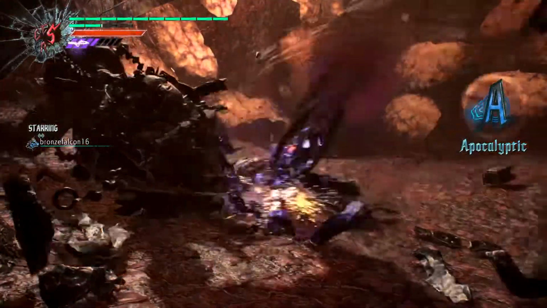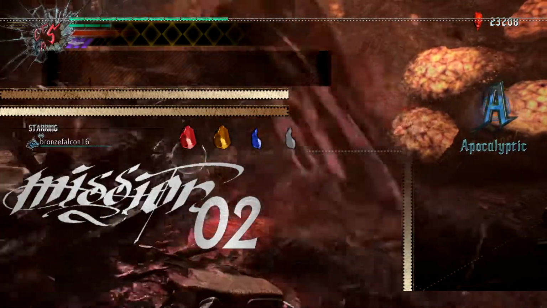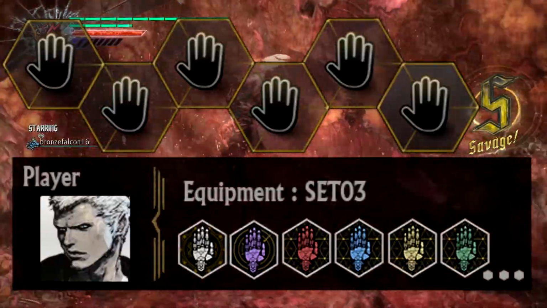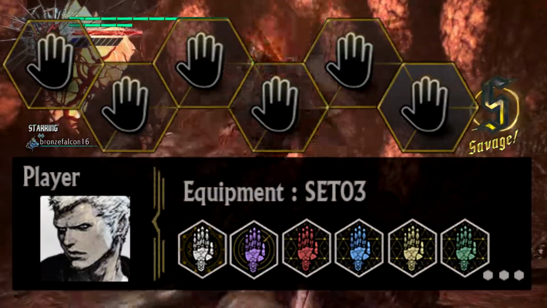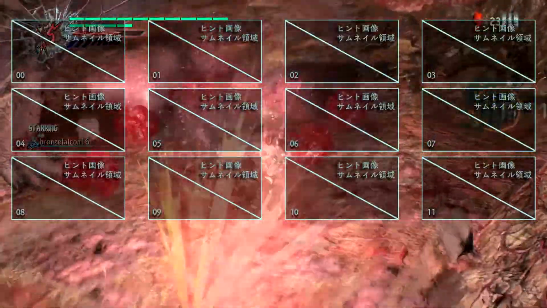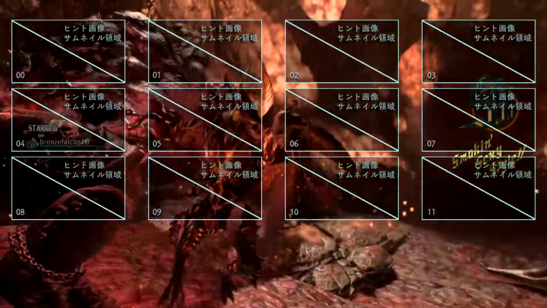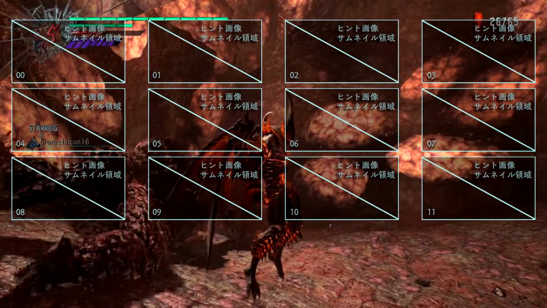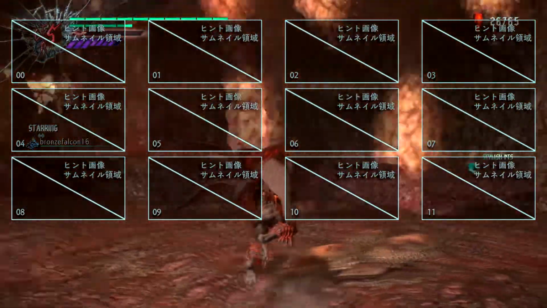We also have some mission start UI that ended up going unused, one of which is the start menu. Another one is a test version of the Breaker loadout menu that uses concept art of Nero. Another is some tutorial pop-ups and just thumbnails for what they would have been in the game if they did end up being used. The text on there says "hint image tutorial area."